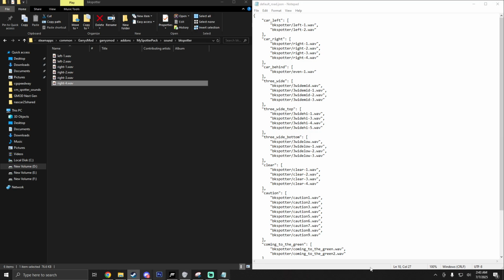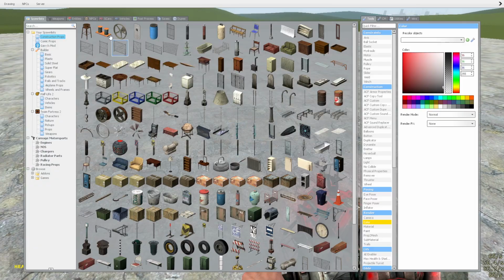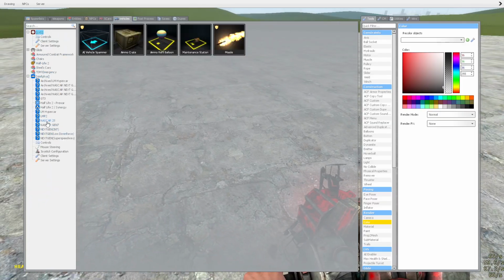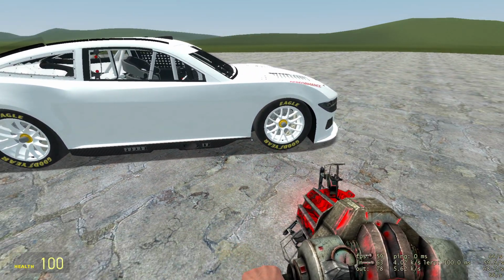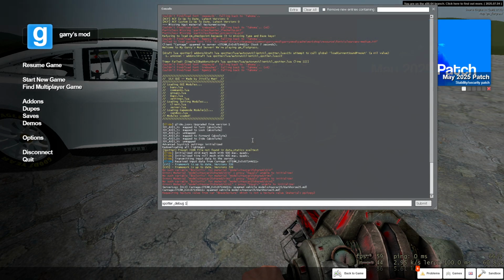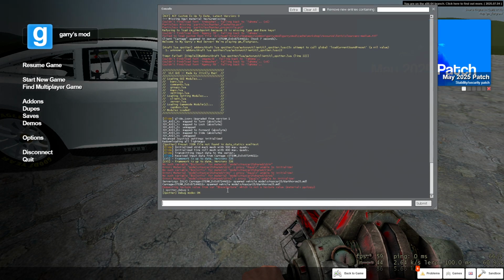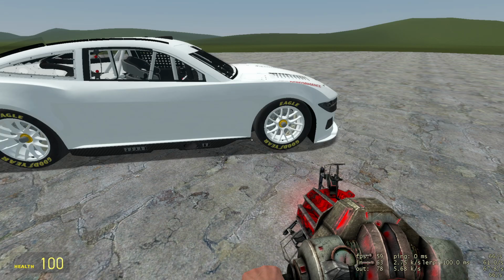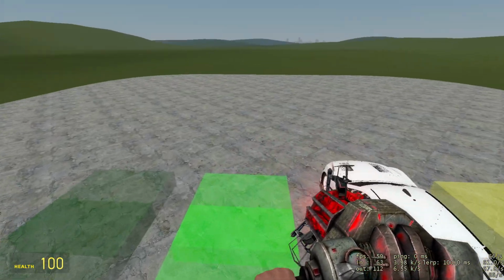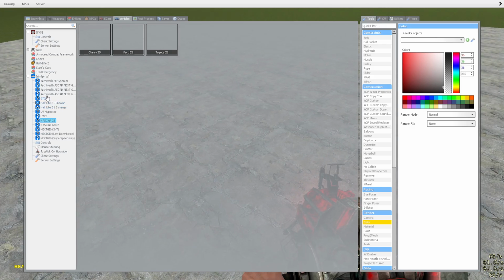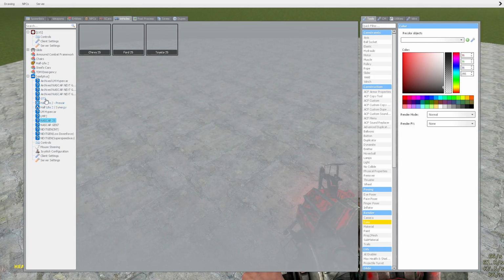Now we're going to go ahead and boot up Garry's Mod. So now we're going to go back here to Garry's Mod and spawn any vehicle. One thing I do want to note on this: spotter debug 1. That will enable your debug settings. You get into the car and it comes up with the boxes. Take into account this will not work for every car.